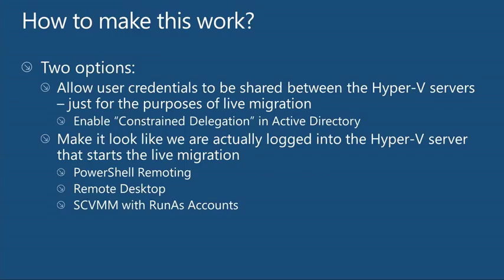There are two options. The first option is you can tell Windows, hey, let Hyper-V reuse my credentials for this, please. This is OK, I trust Hyper-V, I trust this server. The second is you can make it look like you're logged into that box, so your credentials aren't being sent on. The first way is actually called enabling Kerberos constrained delegation in Active Directory, and this is actually not that hard to set up.